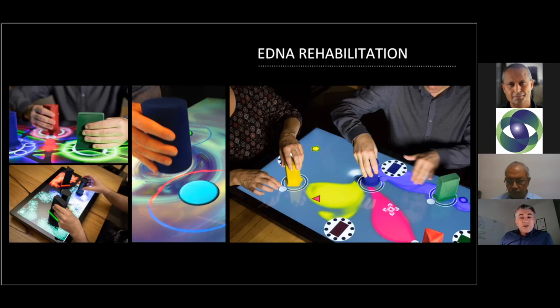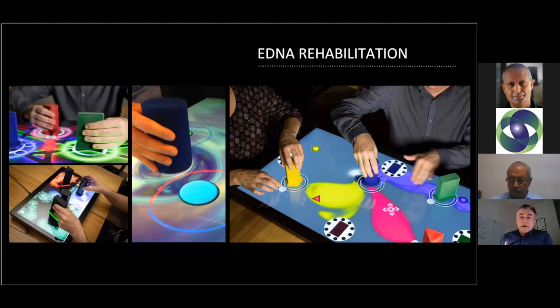The technology combines a digital tabletop touchscreen monitor and or smaller tablet. We have a range of what we call tangible user interfaces, which the patients interact with, and a suite of interactive game-like applications that participants play with, and they can use these environments to do a range of activities.